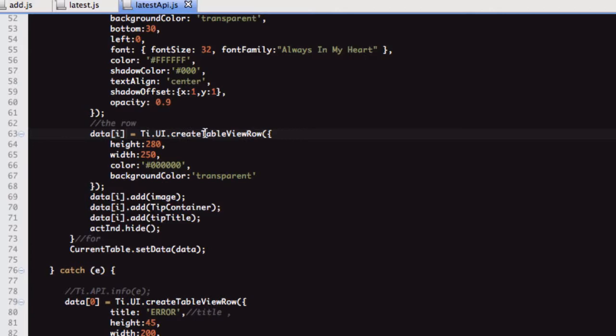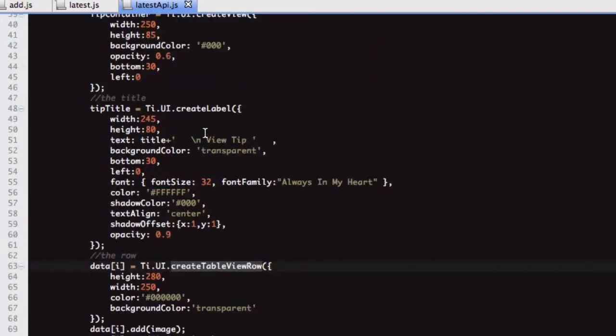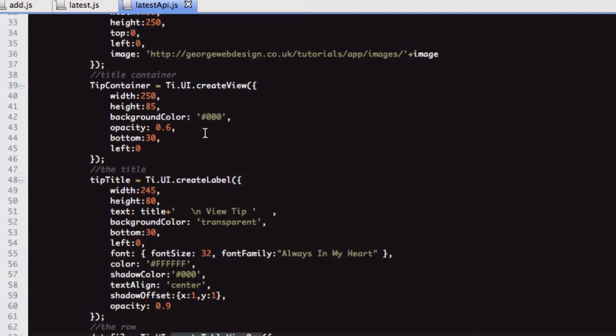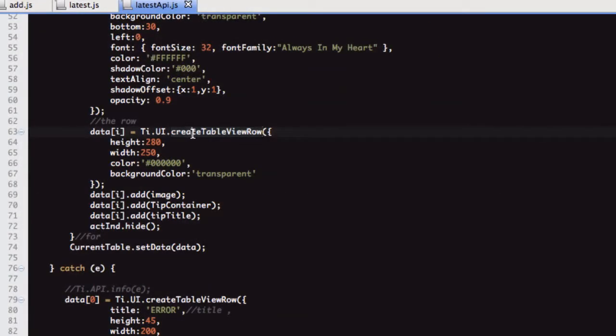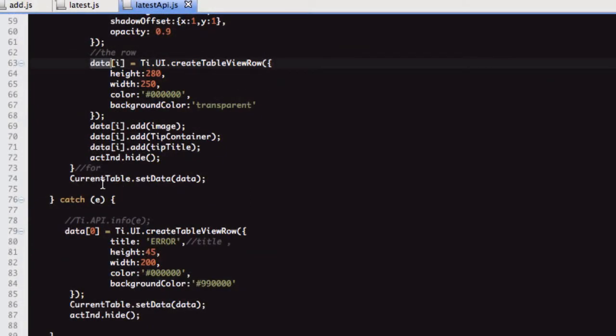The actual table view row is what we add all of these above things to: the image, the container, and the title. We add all of them to this row, and we put this row in this array, and then we set the data on our table to our array, which is called data.